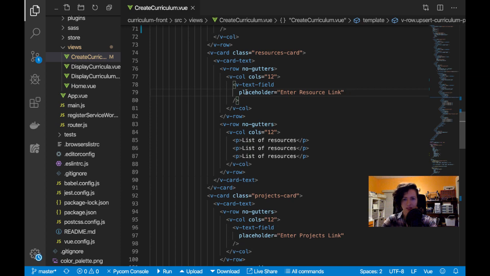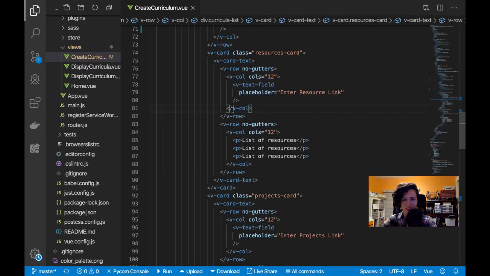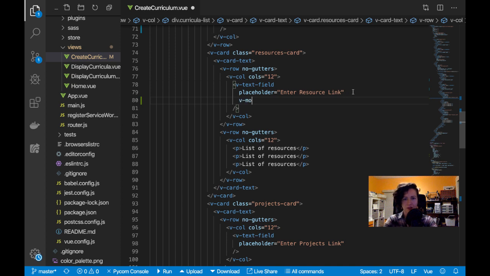So this field, this is the resources card. So this field is this input field right here. Okay. So yeah, let me vmodel equals sections k again and dot new resource.